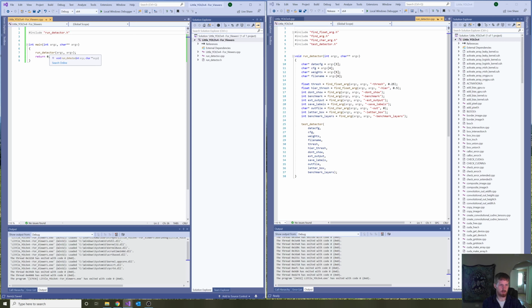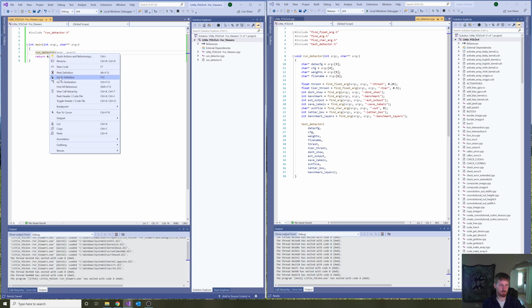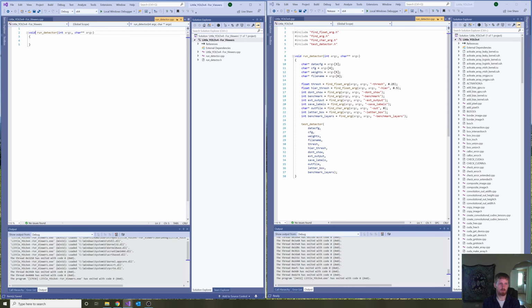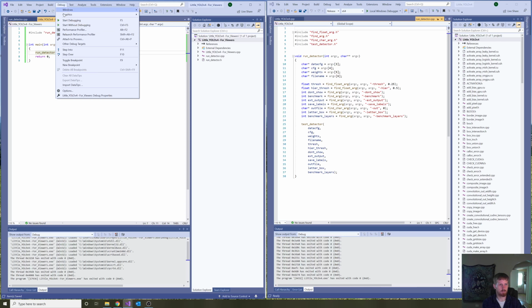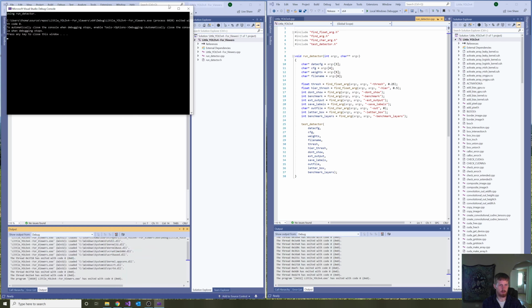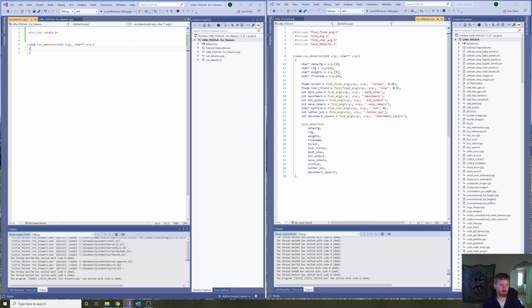And just to know that it's working correctly, let's include the standard input-output library here, and print using run detector. Hopefully this will work. It sure worked. So I'm gonna get rid of stdio and that printf statement. And in the next video, we can work on how run detector works.